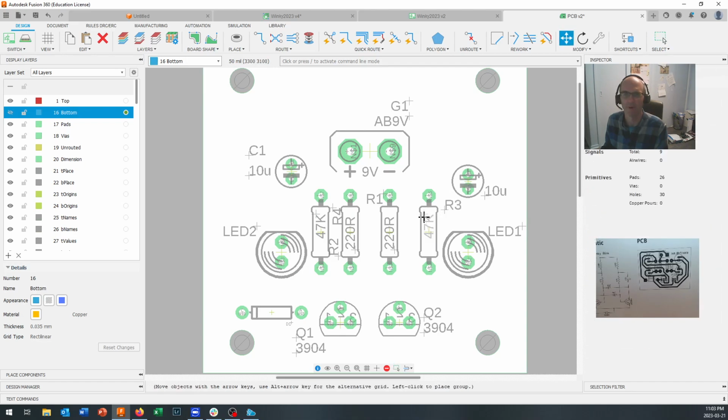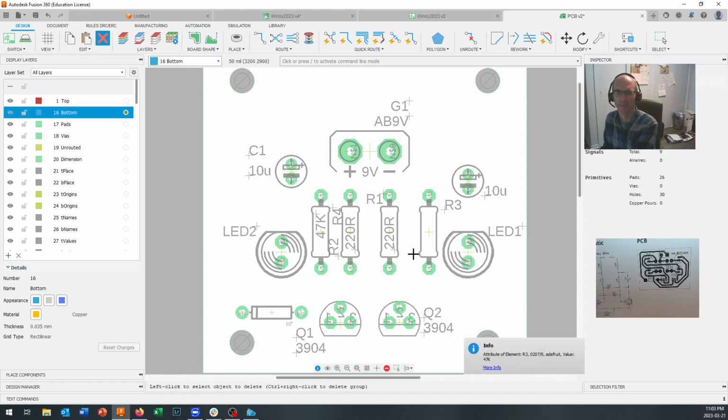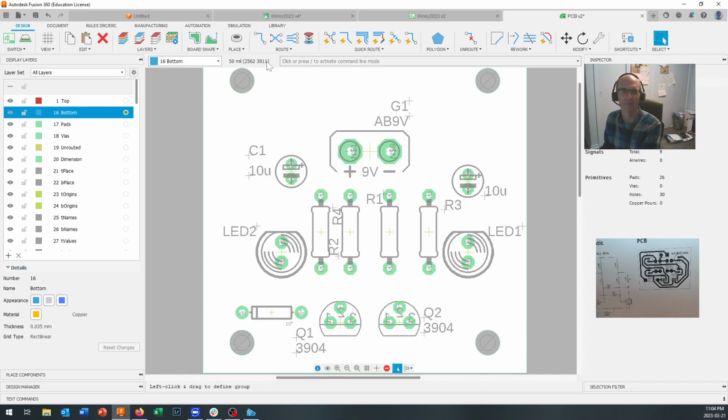And maybe I don't even want to worry about the 47K on here. So I should be able to delete that, get rid of that. Delete the 47K. Don't delete the part numbers though.